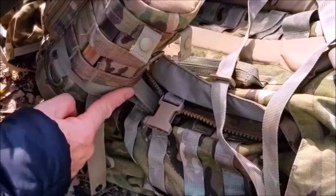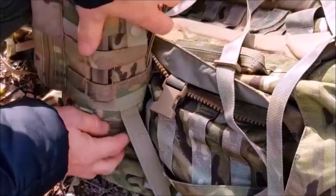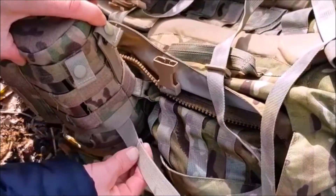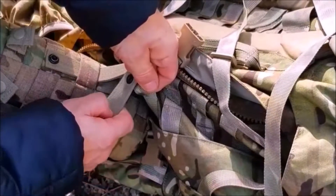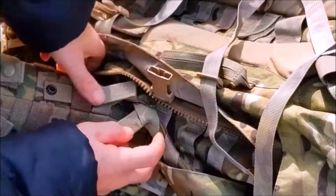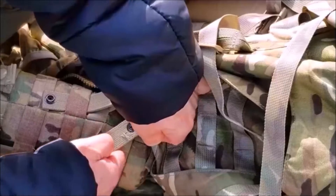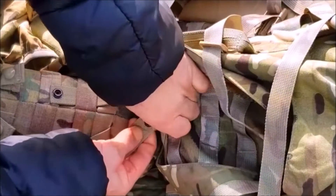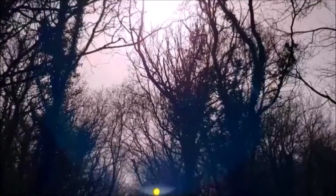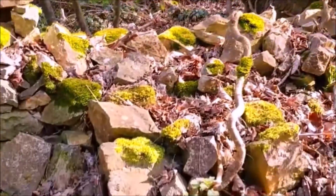I put the first MOLLE strap in as close to the back as I can - it has four rows across. Row number three pulls it in too tight, and row number two also has issues. This is going to take a few minutes. And there - the water system is on the Virtus. My Berghaus is only 2.3 kilos, it's far more comfortable and fits everything in. With the Virtus there on the left, I'm really desperate to try that with the DWD spine, which it's always had missing from it.